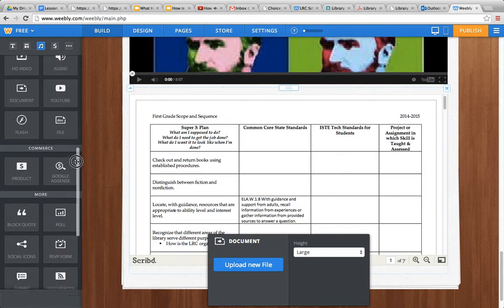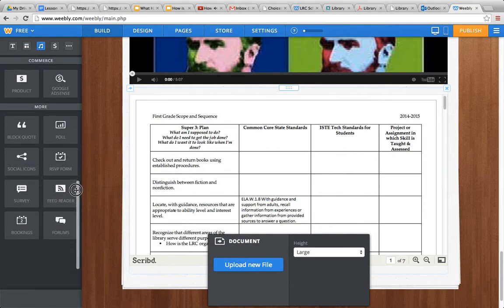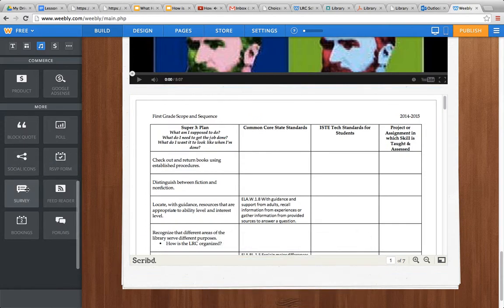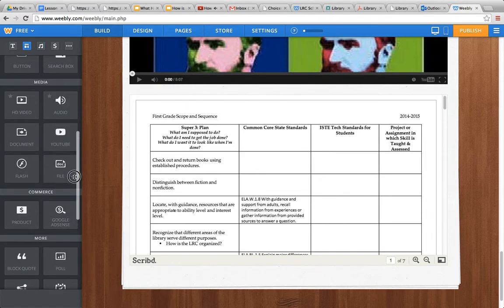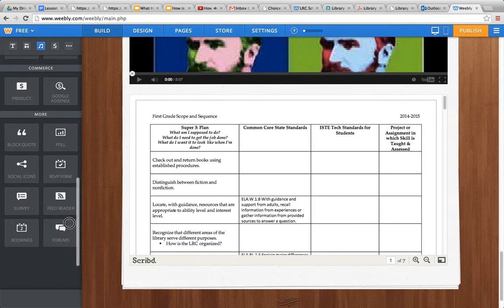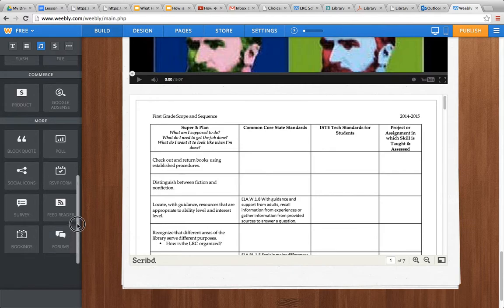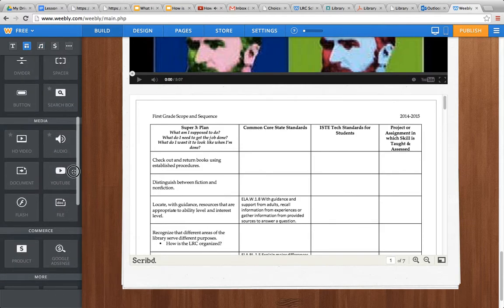There are other things that you could put in. An RSVP form. You could put surveys into your website. You could put in an RSS feed. You can create a discussion forum, which allows people to post comments to a page, and you get to moderate whether those comments are posted or not. So if you would like your students to have a discussion on your page, but you get to see them before they're posted live on the web, you can try a discussion forum. I could help you with that at a later time if you'd like.